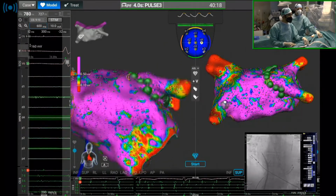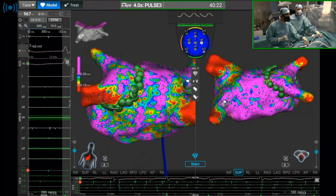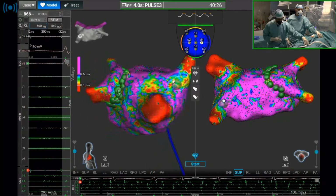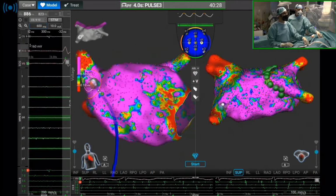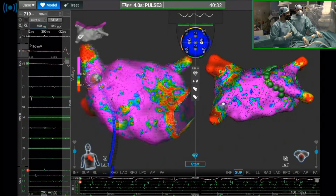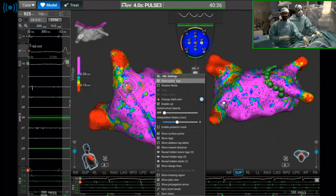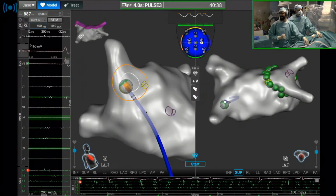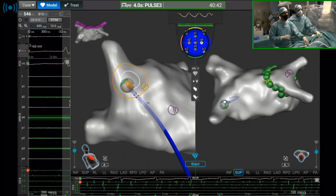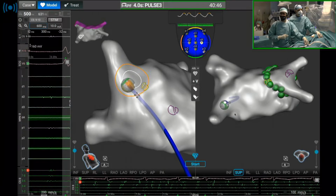The left-sided veins, the isolation took 7.5 minutes, and we had an entrance block. We obviously have not checked for exit block because the patient is still in AF. And our plan for this patient is to isolate the right veins, and then we'll do a posterior wall isolation. We'll do a roof line and another line at the lower level of the veins, which will be a box posterior wall isolation.